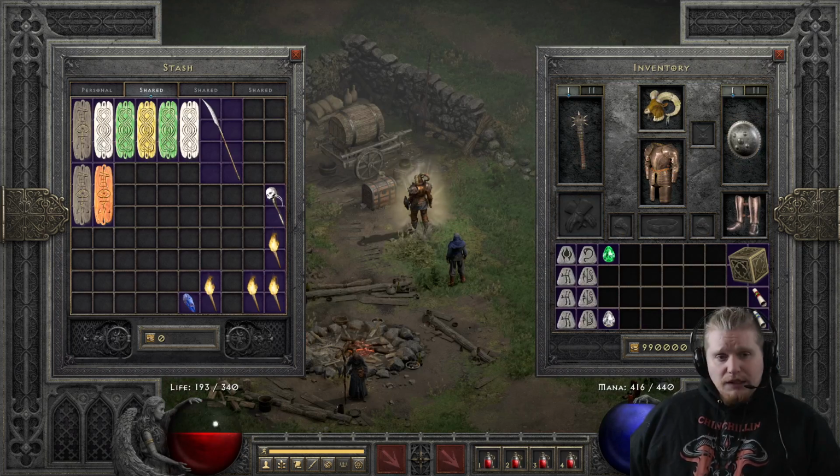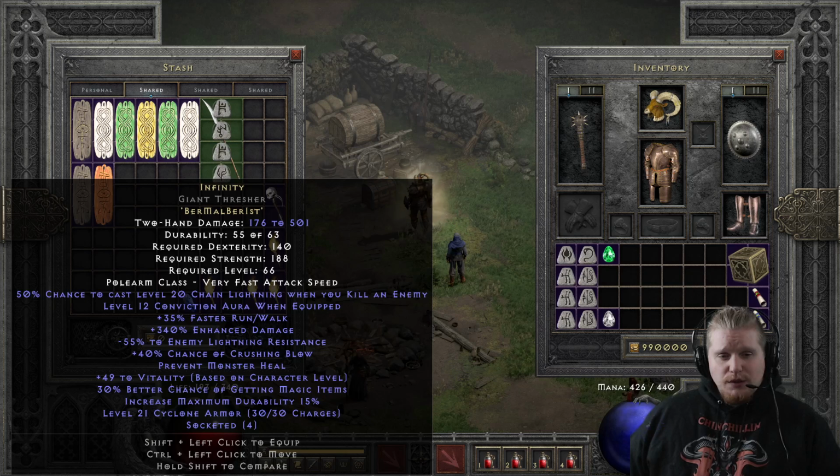Next. All right, and here is an Infinity in a Giant Thresher. As you can see, Infinity also has 40% crushing blow, which is one of the things that makes Infinity so powerful on a mercenary. In combination, of course, with the Conviction Aura, which, much like the Enchant on the Obedience, allows the mercenary to bypass most of the defense of targets, which is definitely extremely useful. Now, the reason why you choose Infinity is obviously for yourself. You want that Conviction Aura on yourself. But honestly, for a mercenary specifically, if we're talking about how well it works on a Merc, Infinity is just kind of amazing for a mercenary.